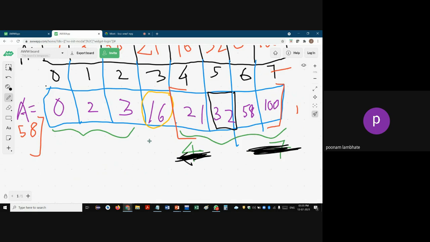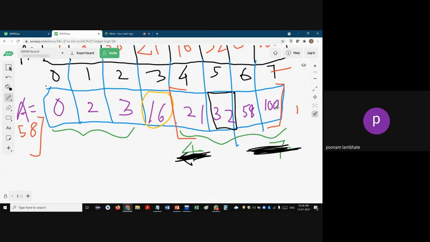First you had the original array, and you divided it into left and right from 16. Then you found that the element can be found in the right half after 16. Then you compared with the middle of the right half and did not find it. So again the right half has been divided into its left half and right half. Now again 58 will be found in the right half from 32.